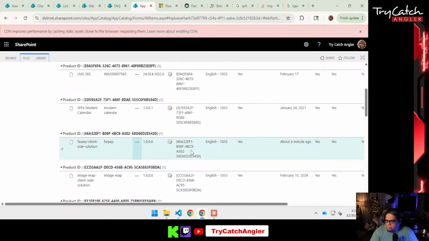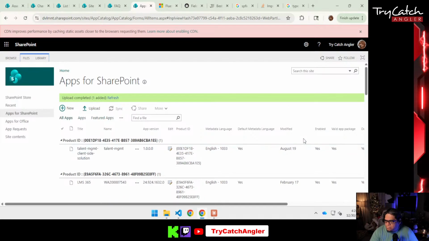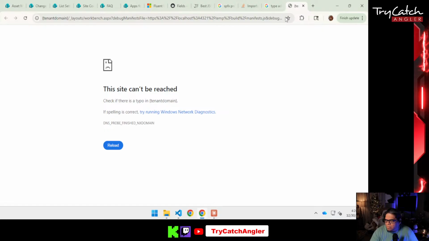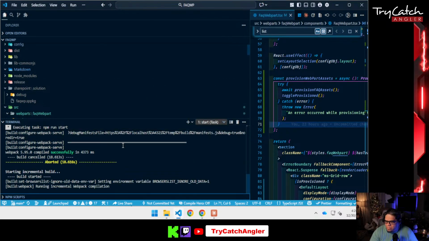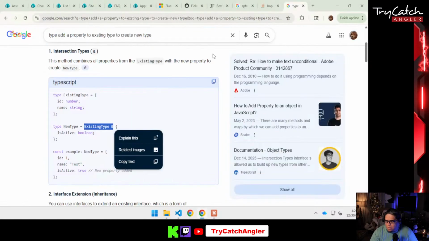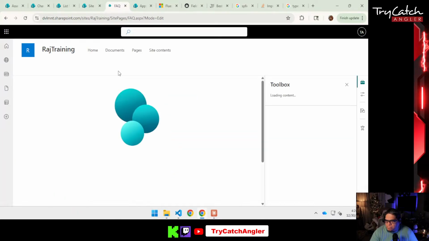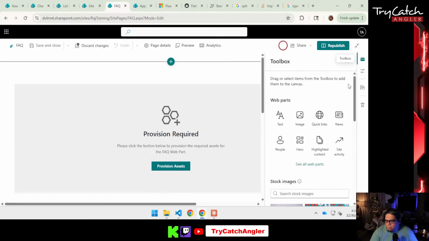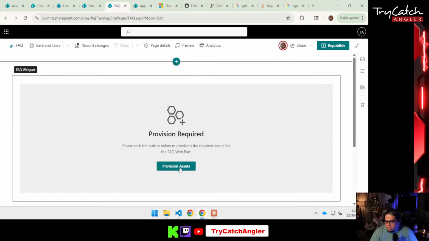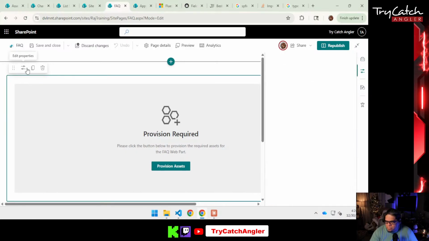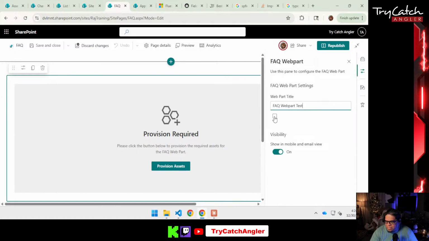Here it is. It's deployed, ready to go. Okay, so it looks like everything's good. We refresh it. We can close the toolbox. Look at our properties. This should be checked once provisioning assets completes.